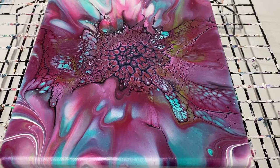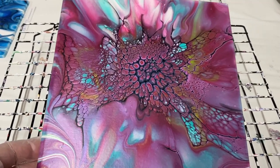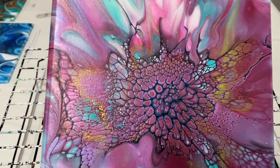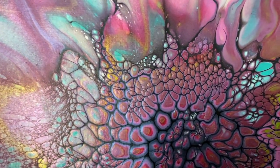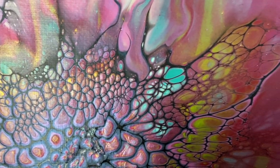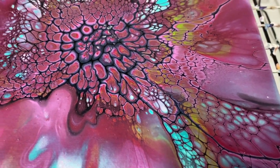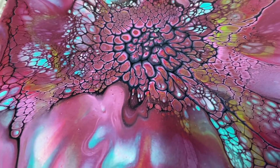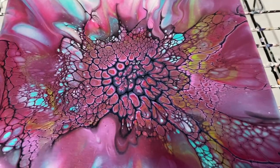Hi, everybody. Here's my dried canvas, 8x8. It's really pretty. I love these colors together. And the gold's peeking through there. It dried really smooth and awesome. There you go.